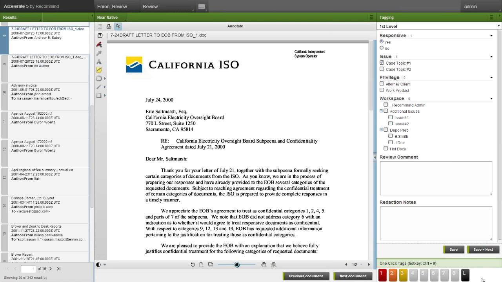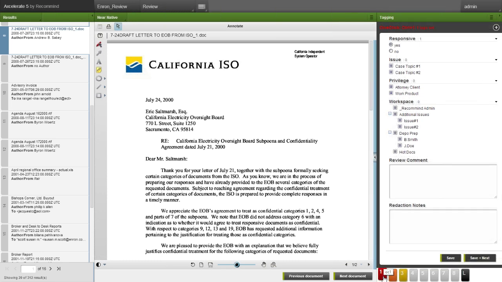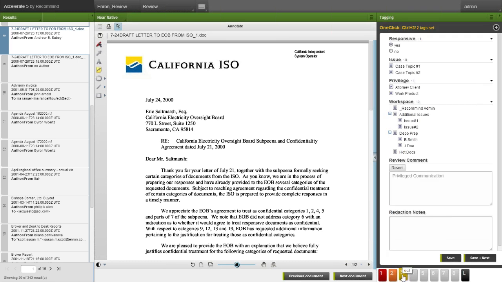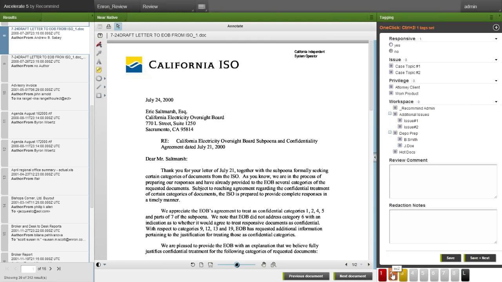And now that I've tagged a document, what you'll notice is down in the right-hand side here, I've got something called one-click tags. What this allows me to do is very quickly tag documents using tagging templates or predefined sets of tags. So the idea being, instead of me having to go through and check all of these particular boxes, if I were to hover over number 1, this is automatically going to flag this document as responsive. If we were to hover over number 3, it will flag it as responsive. It will also put a privilege flag on it. If we hover over number 2, it will flag this as non-responsive, as well as if the template included many different tags going down that right-hand side.